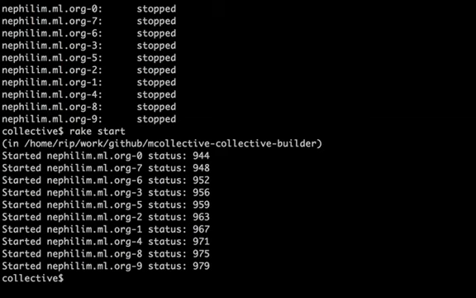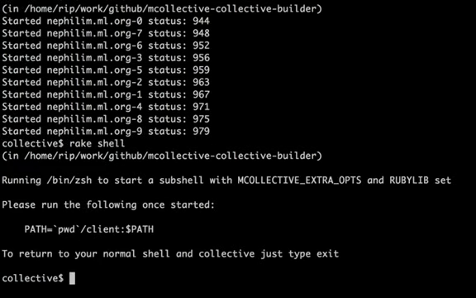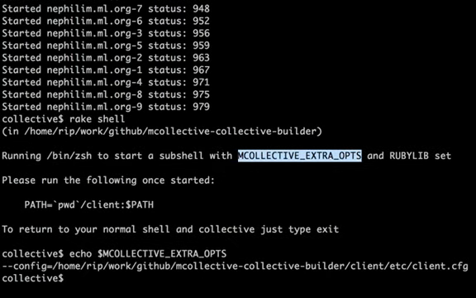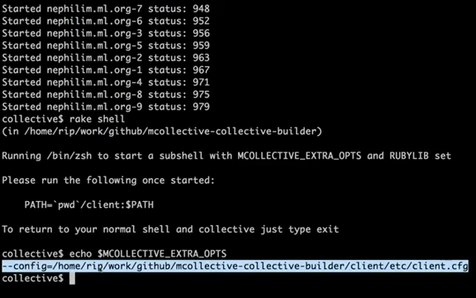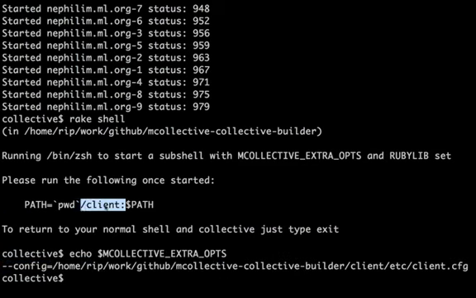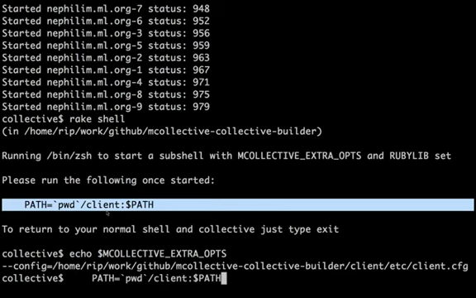Now, as they're running there, you'd want to set up a client to communicate with them. If you're busy testing against the current master, this is very easy. In older versions it's a bit harder. You need to do some manual stuff there. To set up a shell that uses the new MCOLLECTIVE_EXTRA_OPTS variable and RUBYLIB to tell my client to find the config, I can show you. Basically, it tells it where to find this config file, for instance, in this full path to my config. And as this is a subshell, your shell might be clobbering the path, so we're just going to do that.